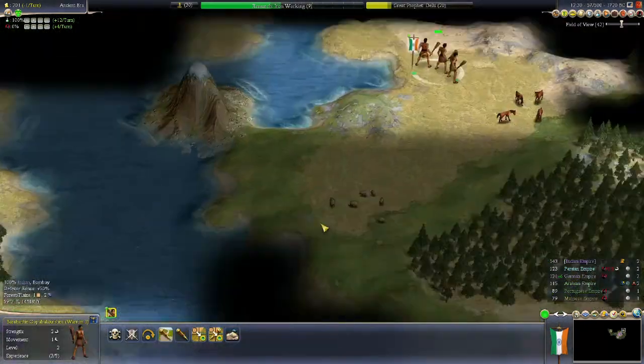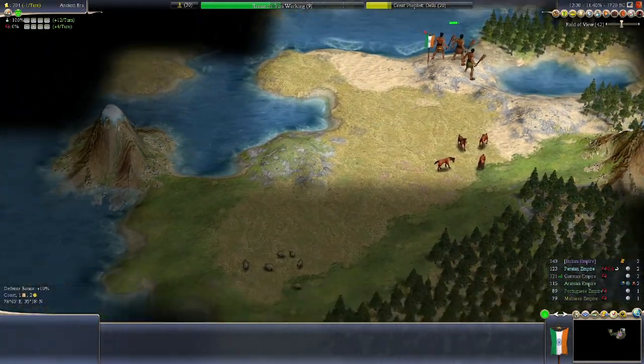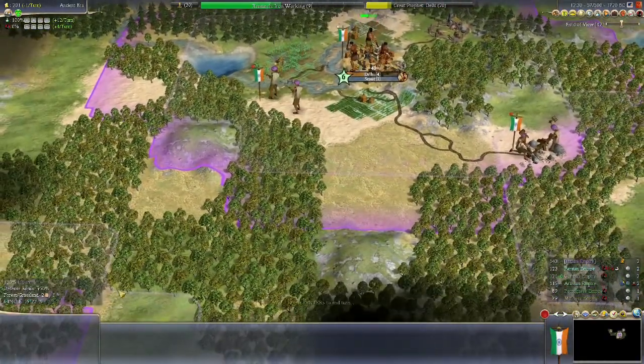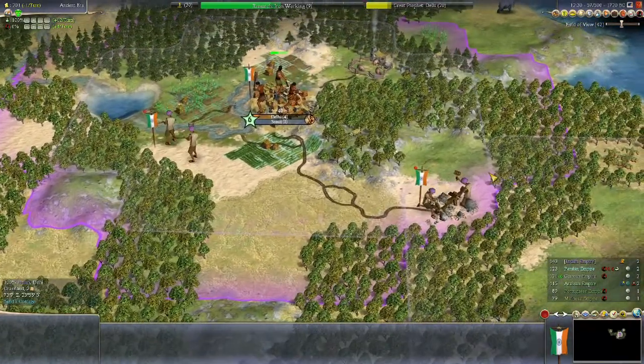I'm going to build a road going down to Bombay with my second worker. The reason for that is it establishes a trade route, which can be good for your economy. We'll explain that when we actually build the trade route.